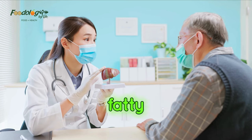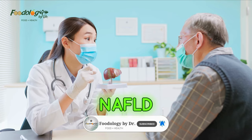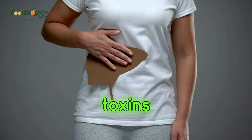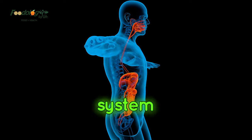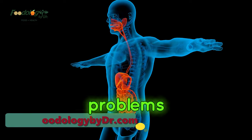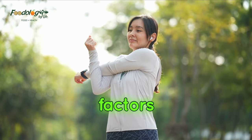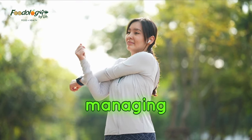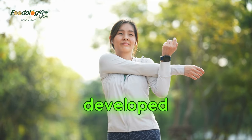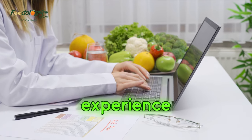There are two main types of fatty liver disease: alcohol-related liver disease and non-alcohol-related fatty liver disease. Fatty liver disease damages the liver, preventing it from removing toxins from the blood and producing bile for the digestive system. When the liver cannot perform these tasks effectively, a person is at risk of developing other problems throughout their body. According to the American Gastroenterological Association, lifestyle factors including diet and exercise are key for managing NAFLD. A balanced diet can also help to prevent malnutrition in people with ARLD who have developed cirrhosis. Research indicates that up to 92% of people with cirrhosis experience malnutrition.